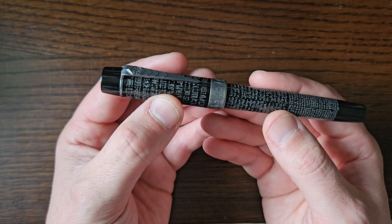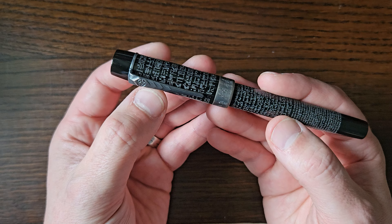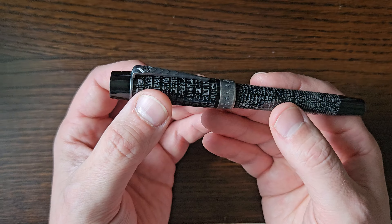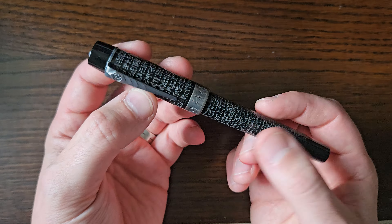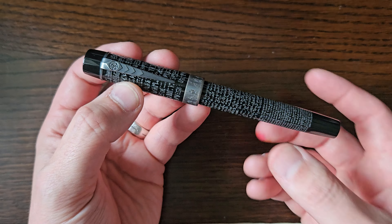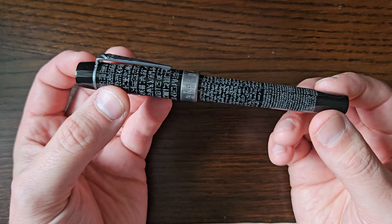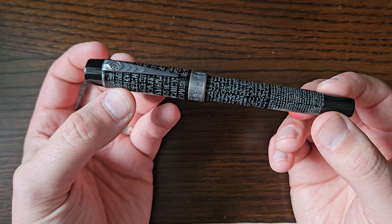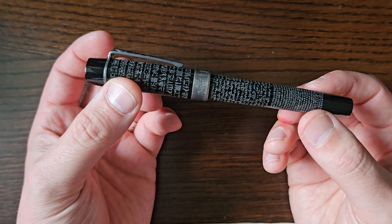There's the Hurricane pen, with the clip made from the propeller of an old World War 2 Hurricane aircraft. I think they've just released the Flying Scotsman, with furniture from the axle of a particular train engine. There's just great history in some of these, and even just the designs of Onoto's — I love them.